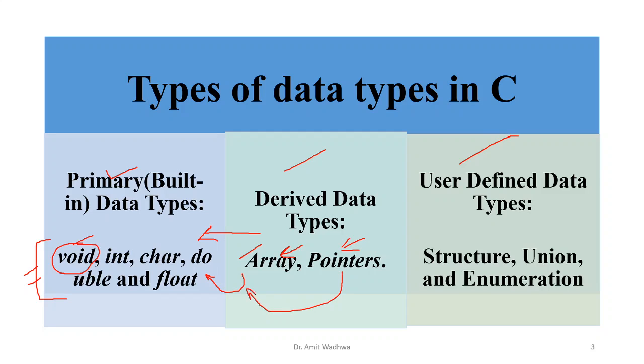A pointer is a variable which is pointing to the address of another variable. So based on the variable to which it is pointing, its data type is decided. An integer pointer can point to an integer variable, and similarly for other data types. So that's why it is also derived, because it derives its properties from the built-in data type variables or constants.